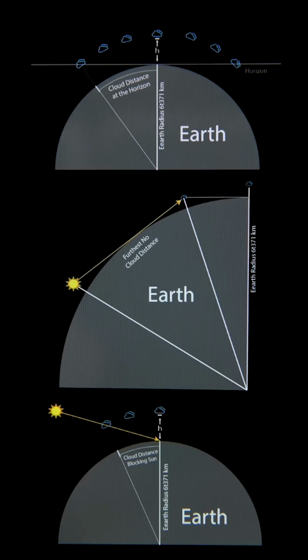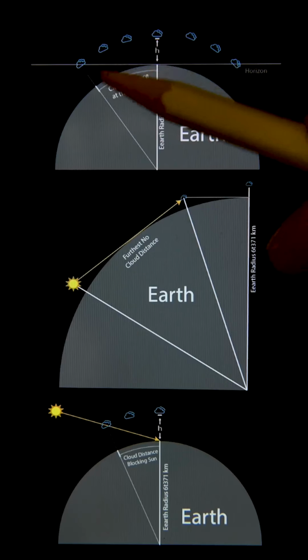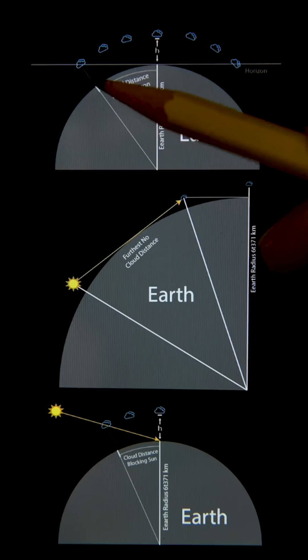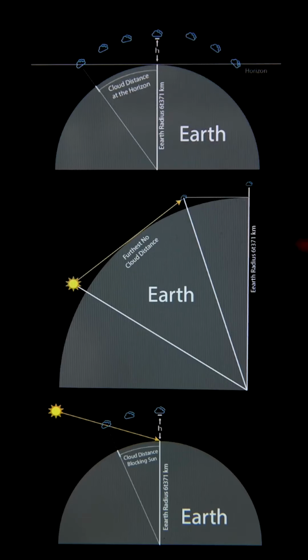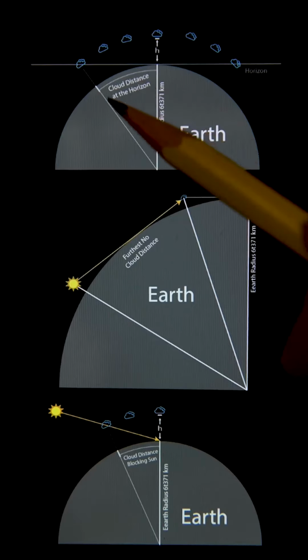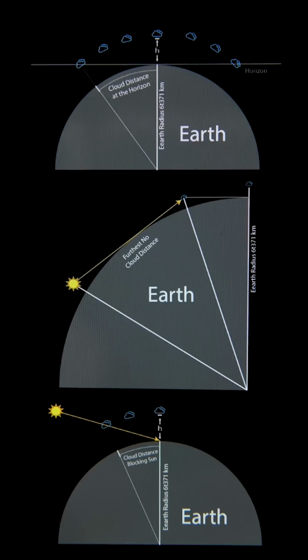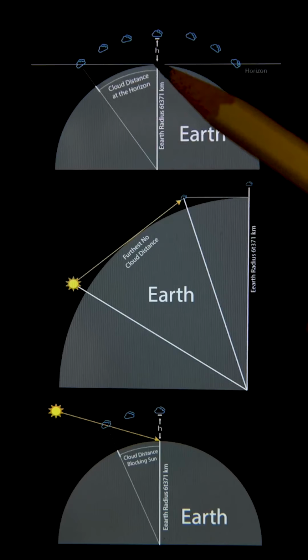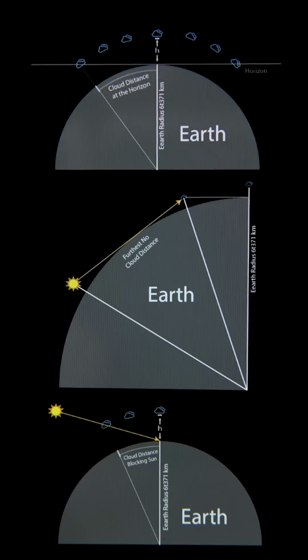And in particular now, if all of these clouds have the same height, how far away on the ground distance is the bottom of this furthest cloud? This is important because if we know their height, we can then use some basic trigonometry to calculate the answer. And what we get is what we call the cloud distance at the horizon. And that's just this distance right here. In other words, it's the ground distance from how far away the furthest cloud is from us.